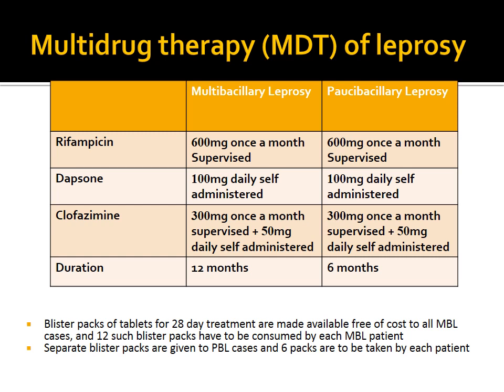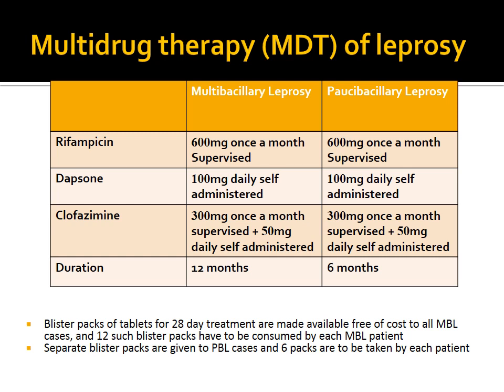So we know the 3 drugs: Rifampin, Dapsone and Clofazimine. In multibacillary leprosy all 3 drugs were given previously, while in paucibacillary leprosy only 2 drugs, Rifampin and Dapsone, were given, but not Clofazimine. But in the year 2019 WHO changed these guidelines, and now all 3 drugs are given in both types of leprosy. Okay, clear? So it is very easy now for students to remember, because there was a lot of confusion previously, but now it is the same in both types of leprosy.